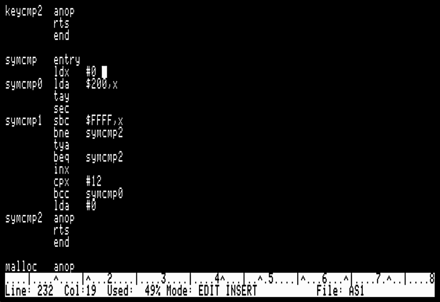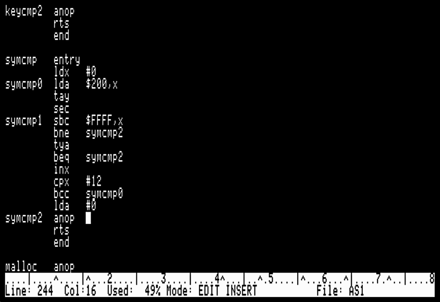Okay, so here's what we're doing now. When we enter simcomp, we first load x with 0. X is going to be indexing through both the name that the scanner has read, plus the symbol in the symbol table, a pointer to which will be put right here. Okay, so we get the first character, we store it temporarily in Y. We subtract the character in the symbol table from it. That's a way of doing a comparison. If the result is 0, then these two characters are the same. If the result is not 0, that means they were not the same. Therefore, this name is not the same as this symbol.